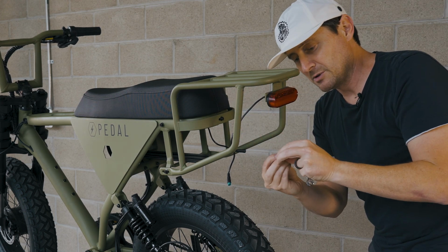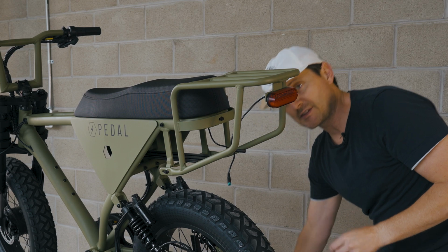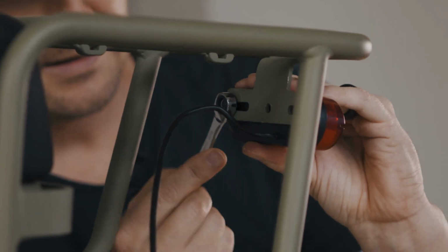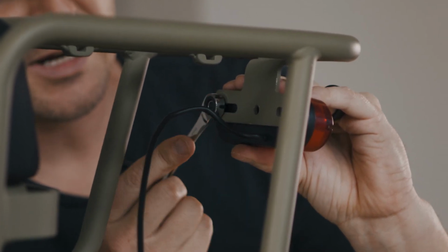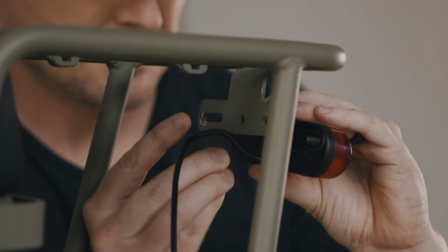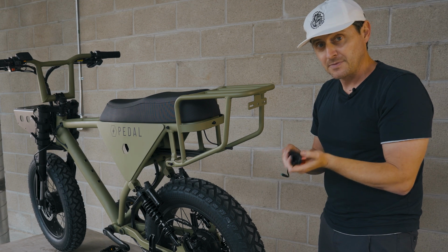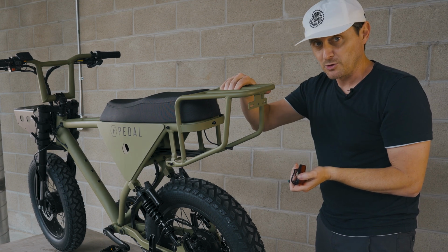So there's one side removed. Remember to hang on to that washer and that lock nut. So we'll set that aside. As this starts to get loose, you want to make sure you're hanging on to the tail light. You don't want that to fall. So that is our tail light removed. We've got the hardware. We're going to keep that together. We'll set this aside as we pull the rack off.